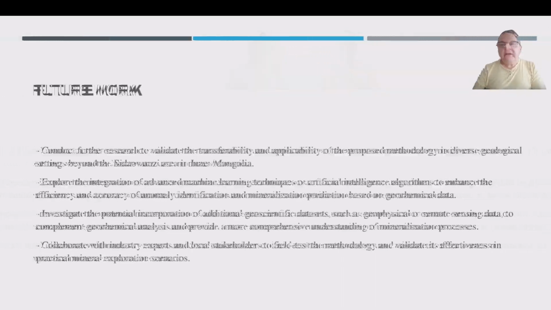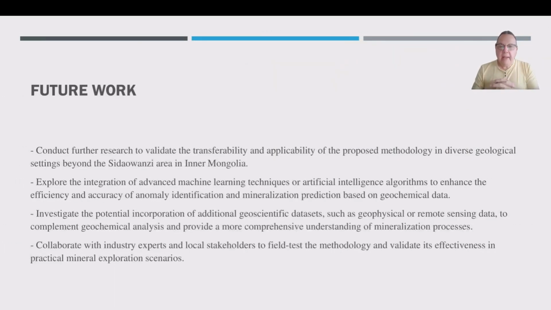And future work, they are planning on expanding the study area. Again, if I could advise the authors, the main future work must be to introduce standards, duplicates, and blanks in their data in order to validate it. It's important. Without validation of data, all these conclusions and recommendations are on a very weak base, because we are not sure, and we cannot be sure, that the data is correct.